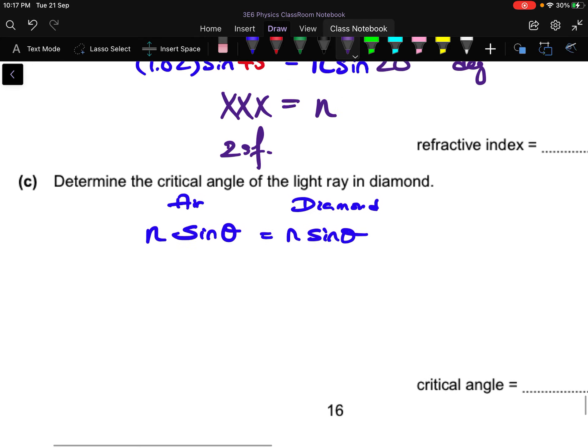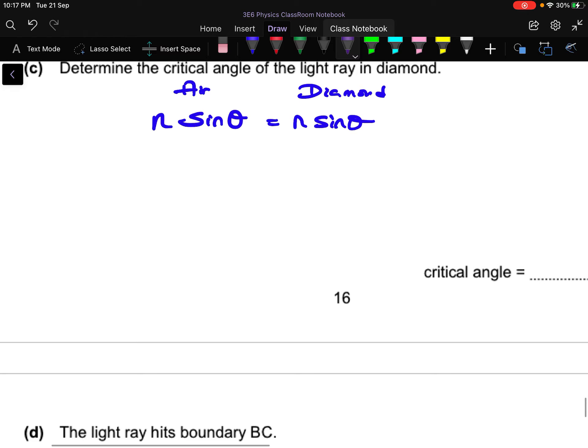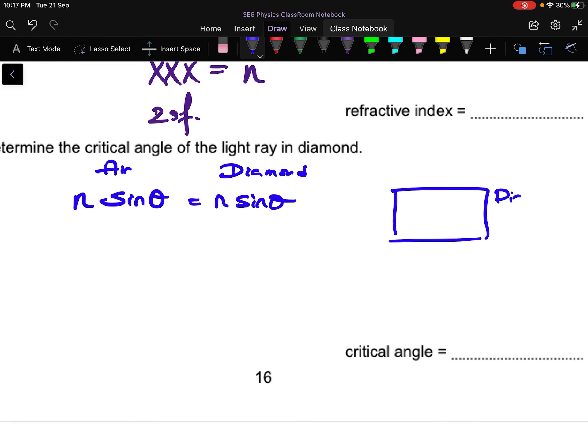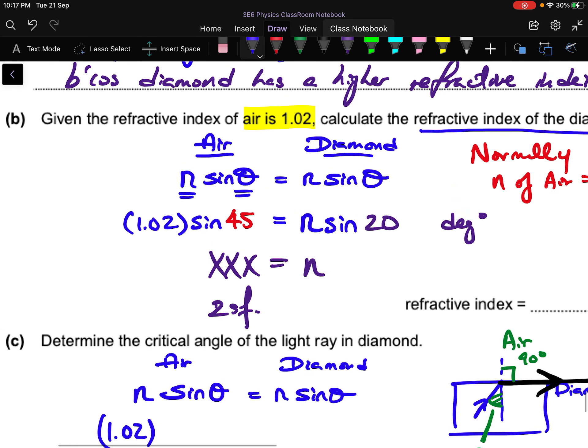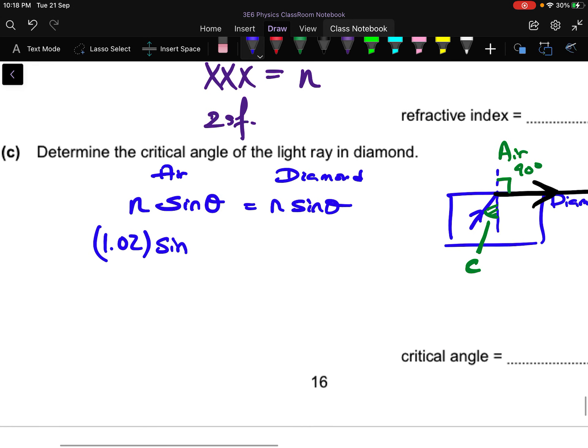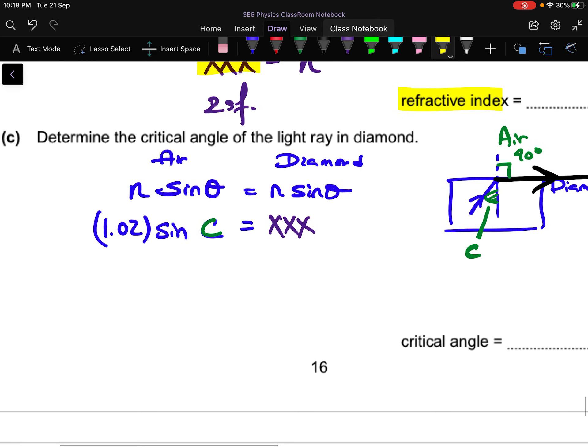Now, the next question asks you to find critical angle. Critical angle has nothing to do with your configuration. So you don't even need to look at it. Critical angle, you just need to imagine that you have a piece of diamond. So it's a diamond block and you shoot a beam there. And basically, the beam goes this way. So what is critical angle? This angle. This angle that makes the ray go like that. So what is the angle in air? Well, the angle in air would be 90 degrees and the angle in the diamond would be C. So just put in, accordingly, 1.02 as given by the previous question. Now, sine, the theta will become my critical angle that I want to find. And of course, the diamond I would have found out in my previous question. Should you use the 2SF value? Try not to. Use the long one. Then after that, sine.